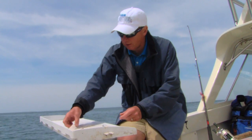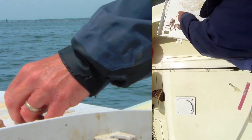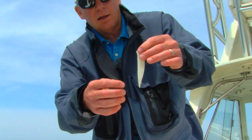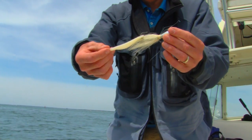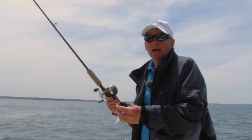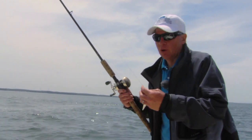The lure is kind of hopping over the bottom. Even though sea bass will hit a lure without bait, I do like to sweeten it with a little squid — there's your squid strip right there. I like to split the tail, which not only gives it a little more action but also helps prevent it from hanging up and snagging on the hook. That's all you need for sea bass — just drop it to the bottom and hope the fish climbs on.